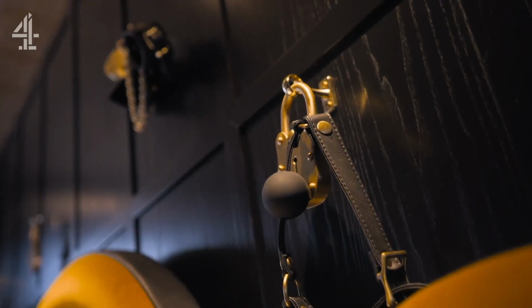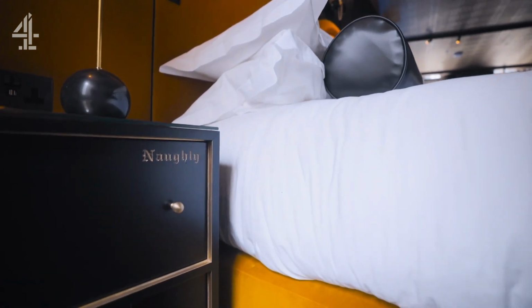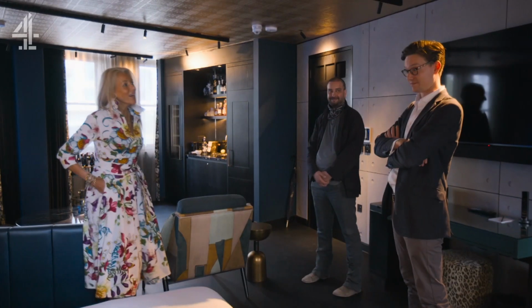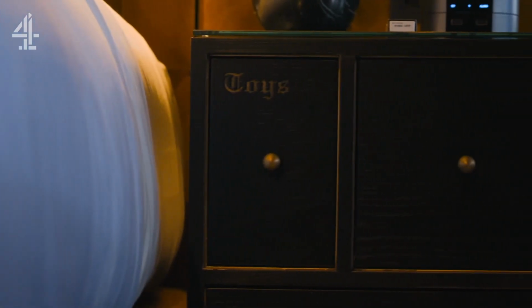We've already lost some, by the way. Well, we'll leave that story for another day. Yeah, I think so. A little hot under the collar there, James? So I've seen on the bedside table you've got naughty toys. Yeah. And have you seen this side? Yeah. Absolutely. Well, why wouldn't you have? Why wouldn't you? Naughty toys. Yeah, love it.